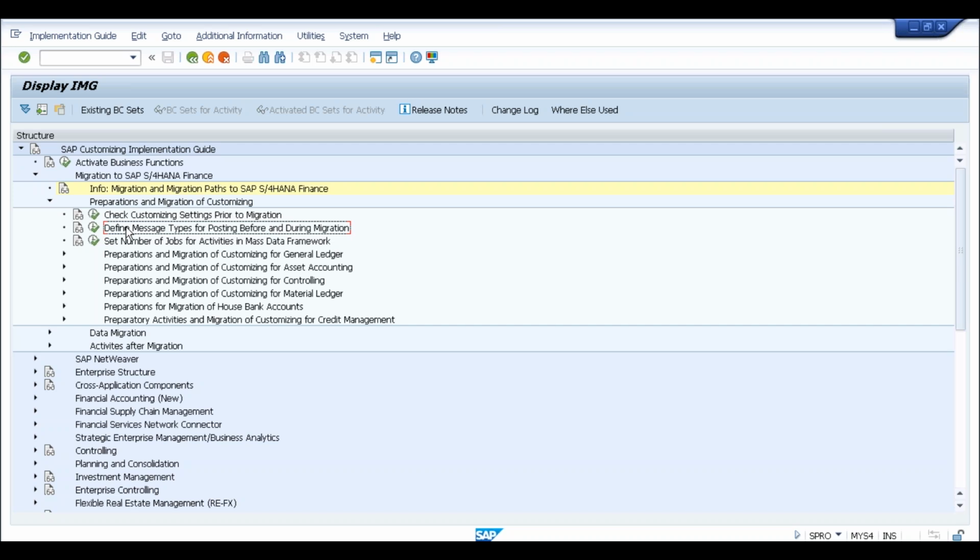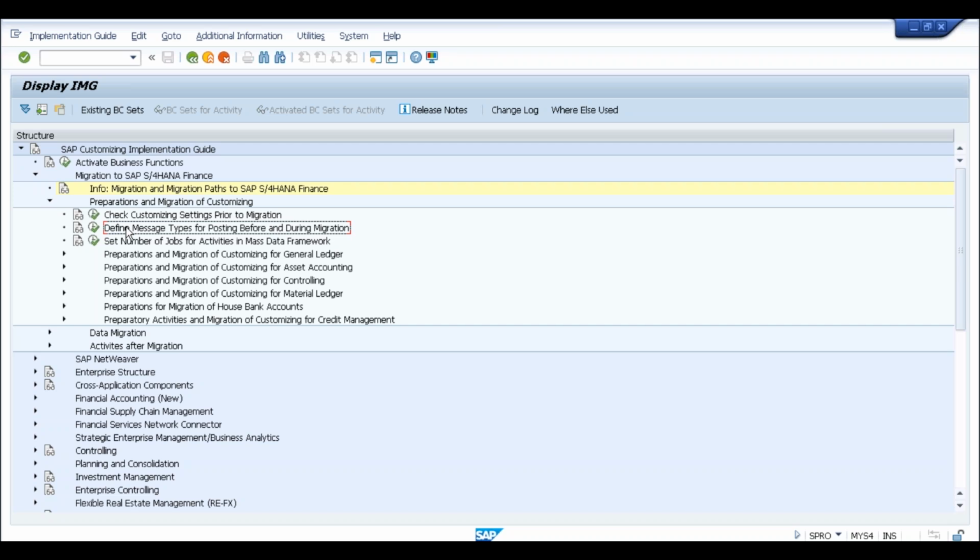Now, let's say on the 1st, some accounting user logs into the system and tries to post an accounting document. Do you think the system should allow him to do this? Or maybe the system gives some error, but that error is not self-explanatory. He gets some error, something is not working, and he will not get the idea of what exactly is happening in the background.